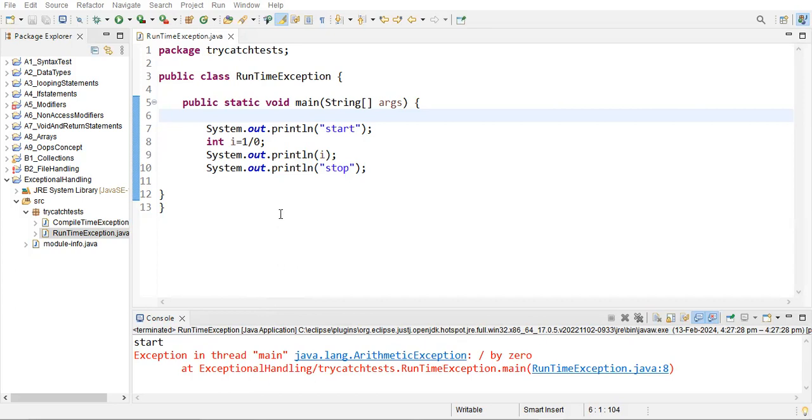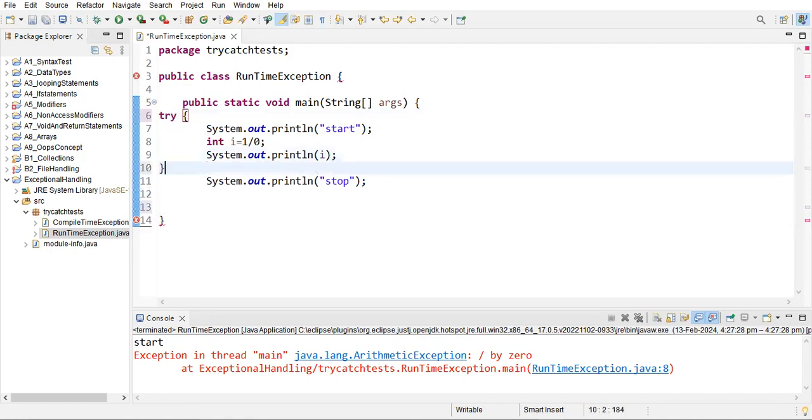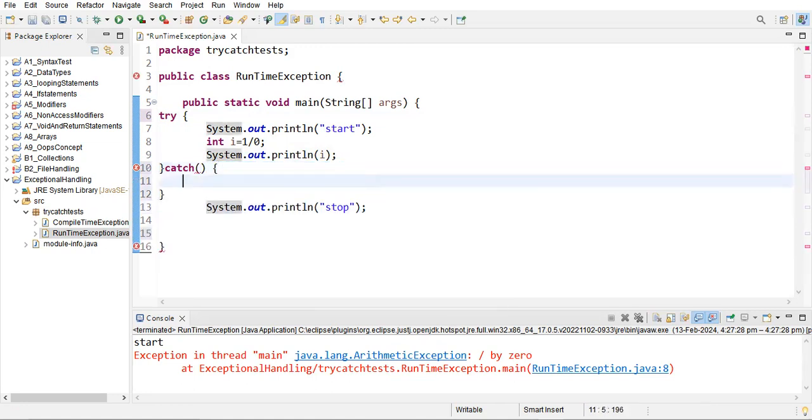We have a way to handle these exceptions without removing these statements. For that, we have a construct called try catch. So I'm giving try here. I want the exception to be handled after the value is printed. So here I'm giving the close bracket, and I'm giving catch with a bracket.